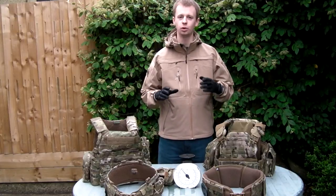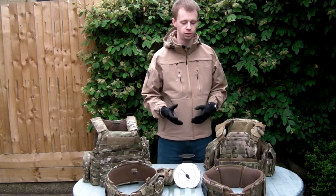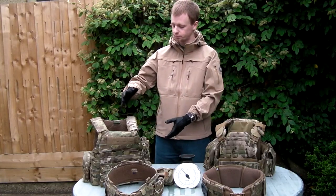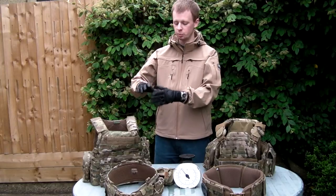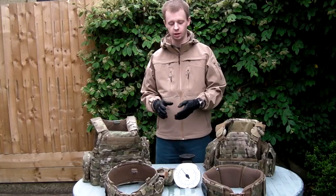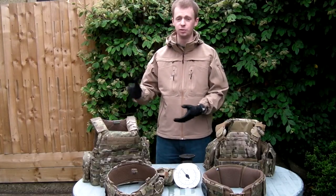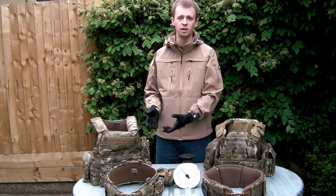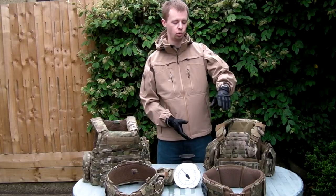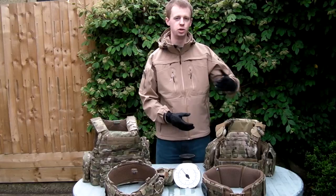Basically what I'm going to be doing is a little bit of a comparison on the weight of two kinds of gear. On this side we've got the older kind of stuff — this is all pretty much a thousand denier, from that school of thinking when you think tactical gear. On this side we've got the new lightweight stuff, more 500 denier Cordura, various other new materials and newer technology.